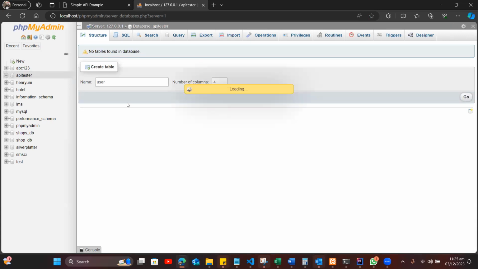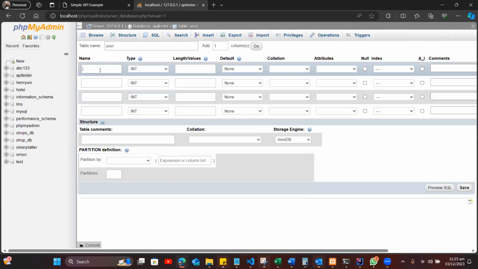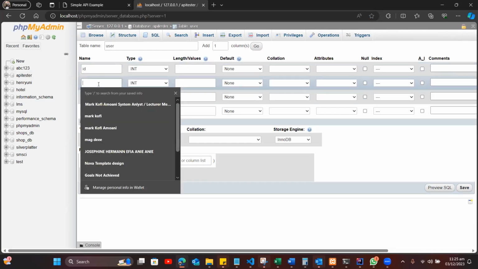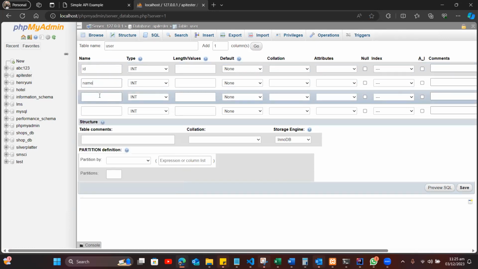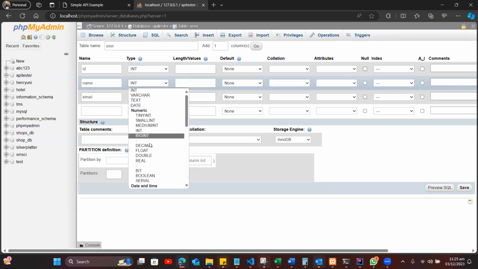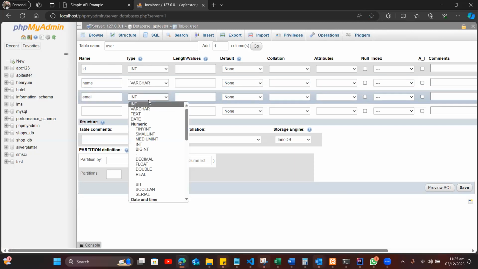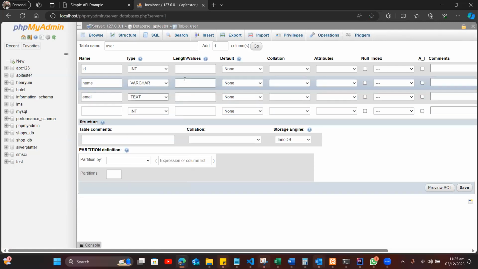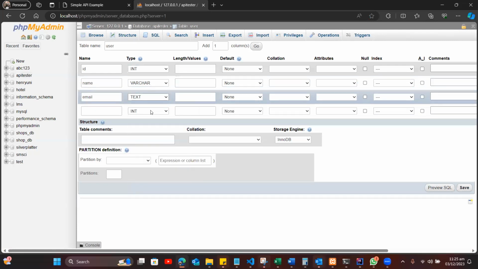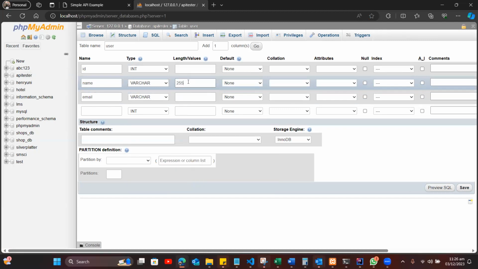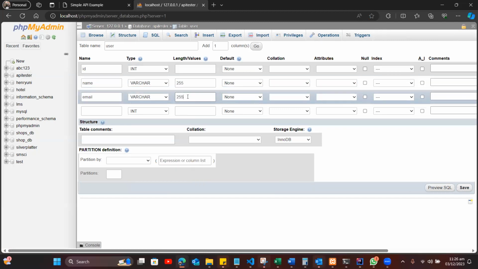In the table called user, it will have ID, name, email. And in here, I will have text. Let me use varchar, and let me use 255 here and 255 here.